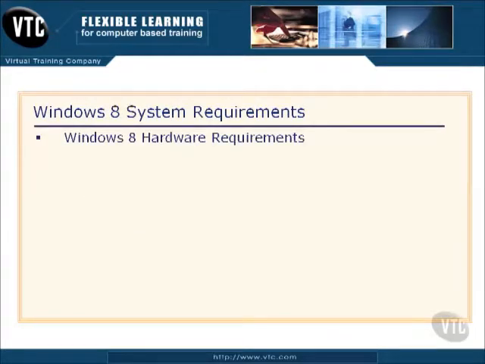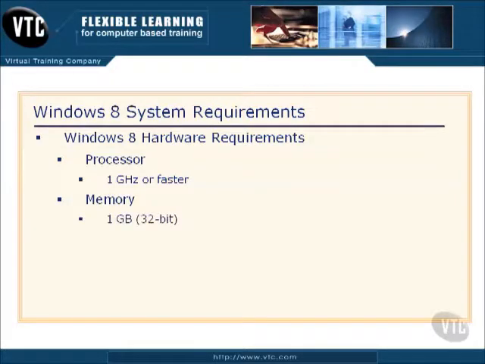So let's take a look at the hardware system requirements that Microsoft's published on Windows 8. Well, first of all, for the processor, the CPU, you need 1 gigahertz or faster. As always, more faster is more better. All right, a little grammar there for you. On the memory side, you need at least 1 gigabyte for 32 bits and 2 gigabytes for 64-bit. Now again, these are requirements, and the recommends are going to be higher than this.